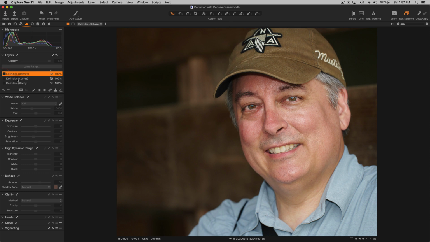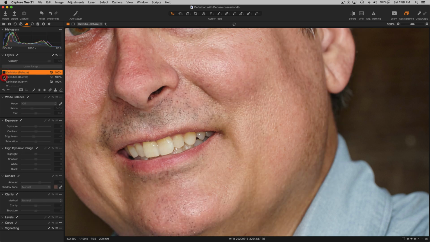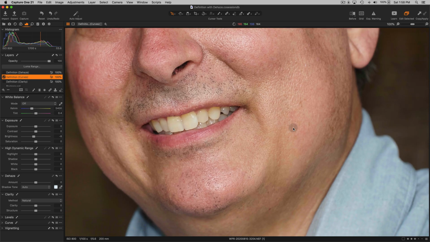So I'm going to disable that layer, and let me go down to the next layer where I have the same mask applied, but I'm using curves. And what I want to illustrate in this version is specifically back in this area right here. You're going to see how curves is actually adding contrast in that area, and I'm not really looking to do contrast. And if I go back to the dehaze version, I get some darkening, but I don't get more contrast. And so I've managed to maintain the nice, attractive, blurred look, and I'm not drawing attention to it by adding contrast. I'm just darkening the area. So curves actually cannot apply the effect you want. It can actually add contrast in areas that you don't want it to add.